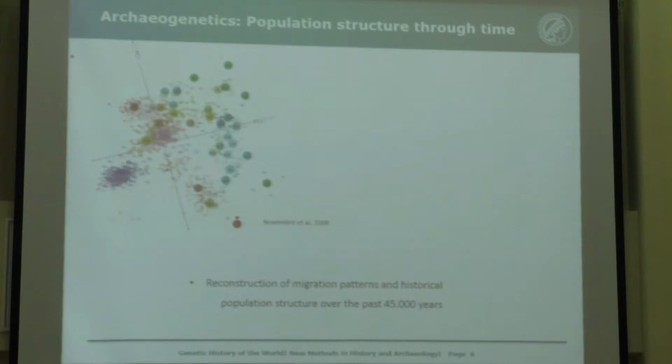So what you see here are different dots, and each dot is a person. And if there's another dot which is close by, this is a very close relative of that person. Or it's not a close relative, it's not kinship, but it's somebody who is genetically quite similar. Whereas if it's somebody who is here and somebody who is there, they're genetically quite distant. Yeah? So the closer you are on this plot, the more similar you are genetically.